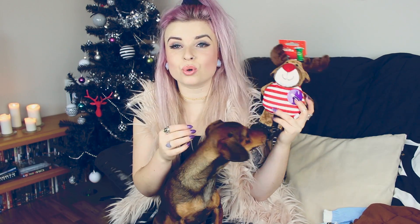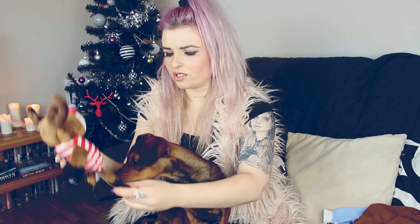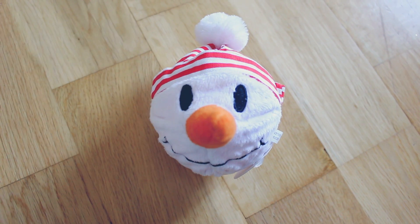Next we have a Christmas-themed toy, and this is a little reindeer. It's just got little rubber feet as well so they could chew on them. It's always great when you've got different textures because they kind of get bored of one section and move on to the next — and that's squeaky! Another Christmas-themed toy is this ball, and he's a snowman! Lola absolutely goes batshit for balls — sometimes she has more than one ball on the go and she just doesn't know what to do with herself. Isn't he cool?